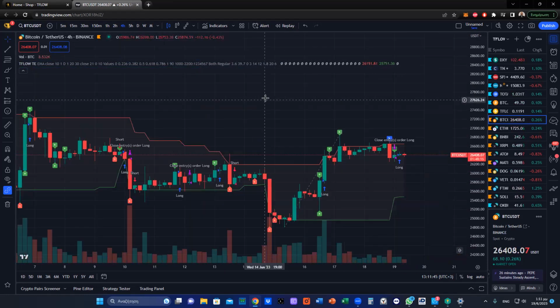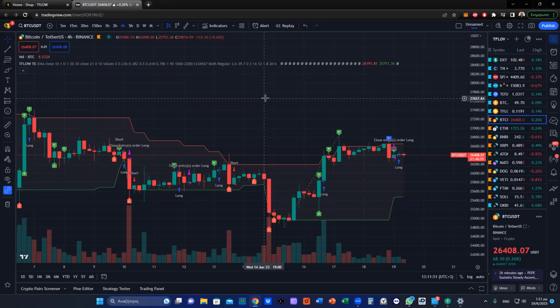So in this way, you can actually open any time frame, and you can start playing around with the parameters. Of course, to help you out, we are going to share in our social media specific pictures with all the settings for our 10 cryptocurrencies that we are analyzing with the help of the TFLOW Trading Engine.